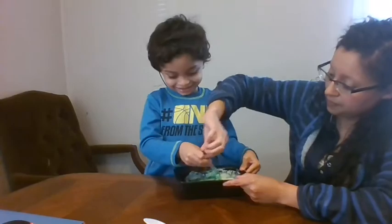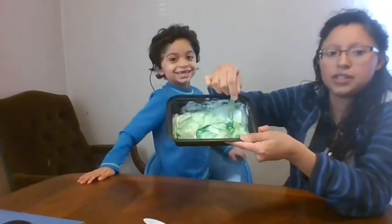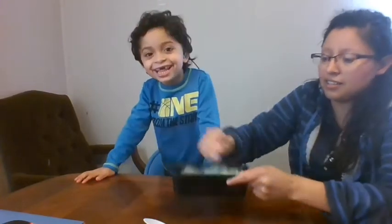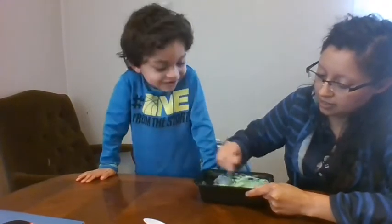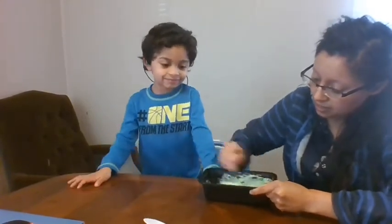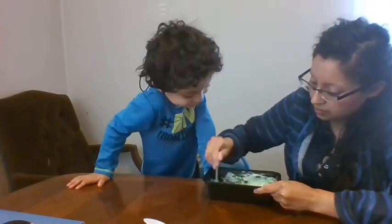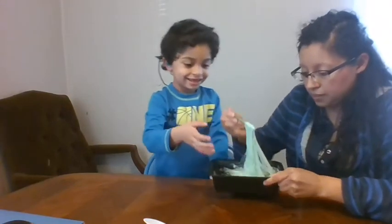It's green. This is what it's looking like now. We're just going to keep mixing. It's already dark. So we have to get all that glue mixed in with it. There we go. Now it's looking a little bit more slimy.